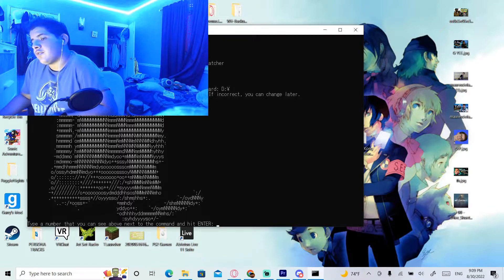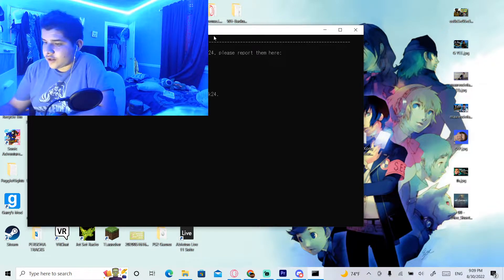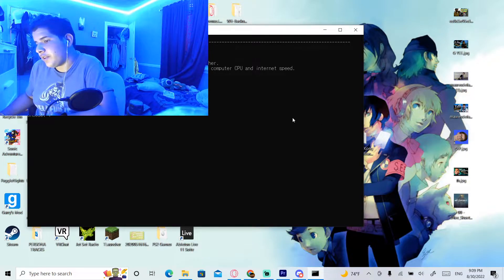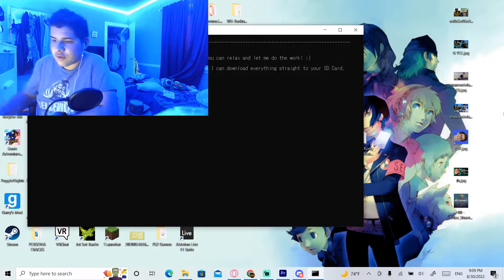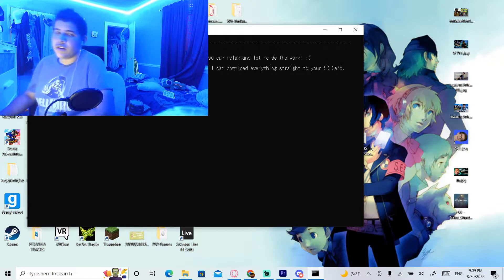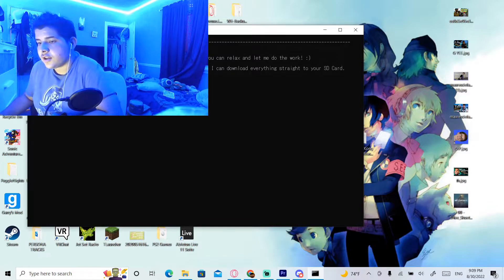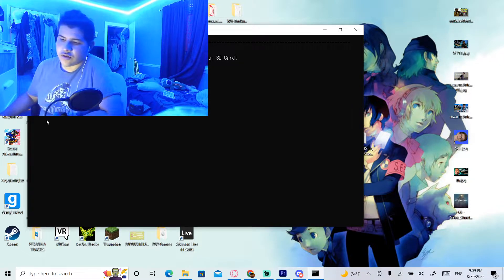You want to do what you did in the Reconnect24 Patcher — just type 1 to start it. Type 1 again to install WeeLink on your Wii. It will ask what language you want: English or Japanese. I'm going to do English, but if you want Japanese type 2. My SD card is plugged in so I'll type 1. Even if you don't have an SD card you can still get the WADs, but you'll have to manually put them in yourself. Type 1, click enter, and now it will ask if you want to start patching, exit, or change the drive letter. My drive letter is correct so I'll type 1 and press enter.